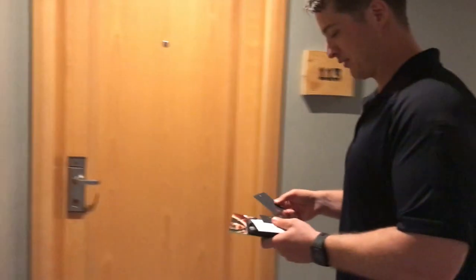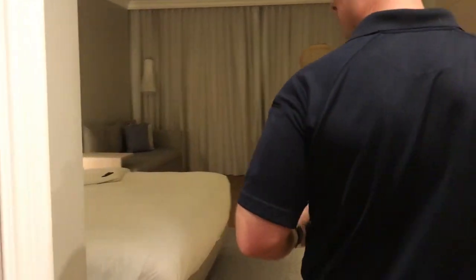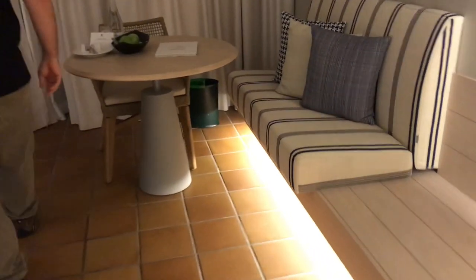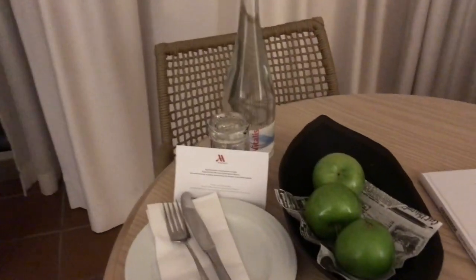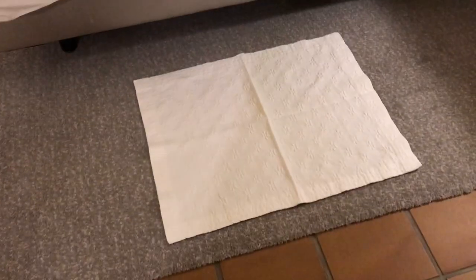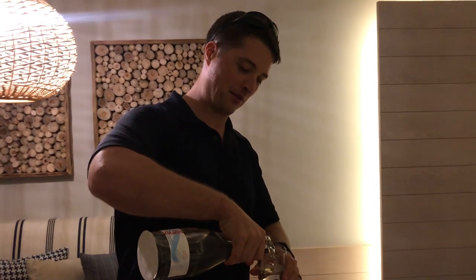Here we are — room 113. There's chocolate on the bed, which I love! Look at this room — there are apples and water. Is there a balcony? Oh yeah! It overlooks the golf course. You can smell the beach just right over there. We're on the ground floor, paid for with points. They even have a little foot map by the bed. Excellent — Mark's going to celebrate with some water!